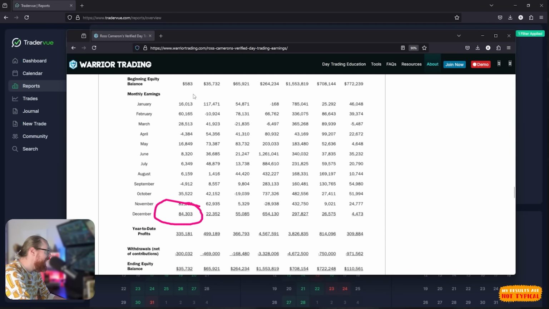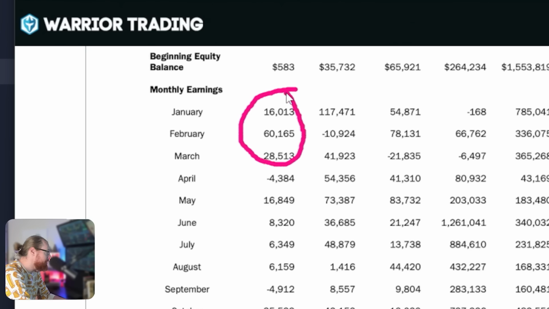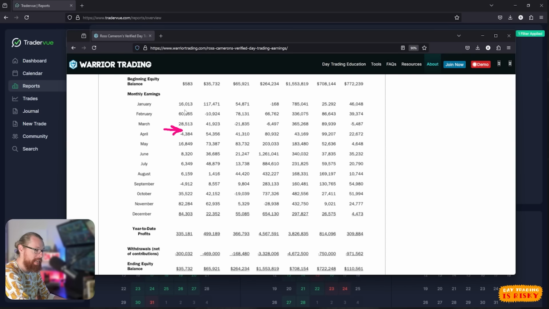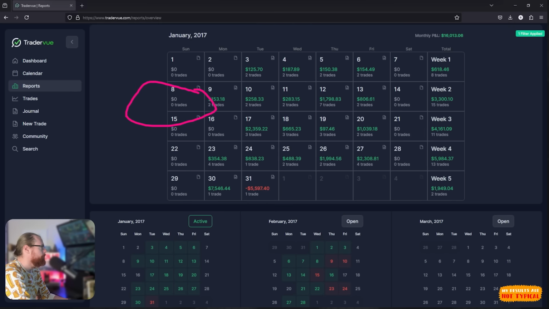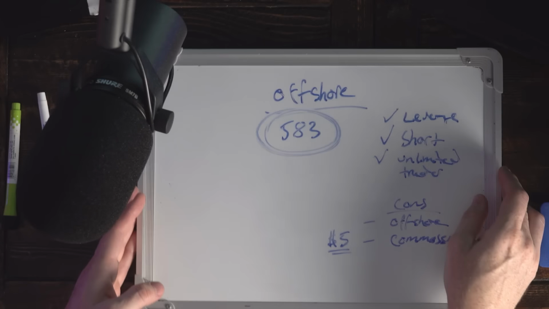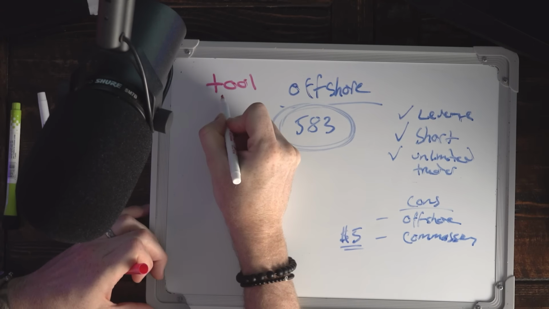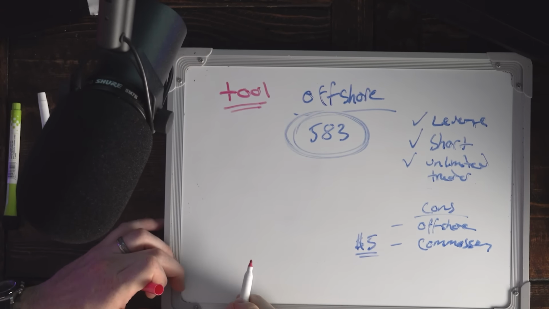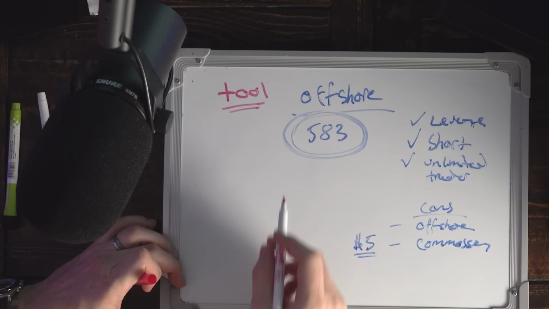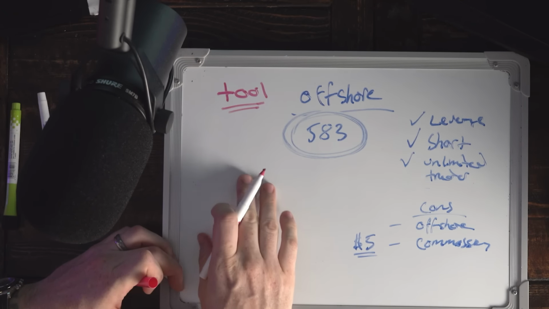But what I did was, as soon as I was above $25,000, so right here in March or April, I closed the account and I moved my money to a US broker dealer, because at that point I had 25 grand. So what would I consider that offshore broker? I would consider it to be a tool, a tool that I used during a period of time when my options were limited. It was a choice that I made.